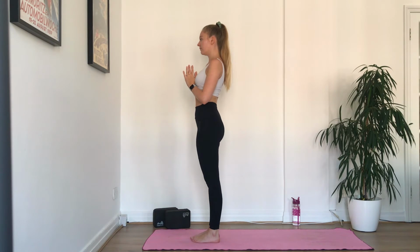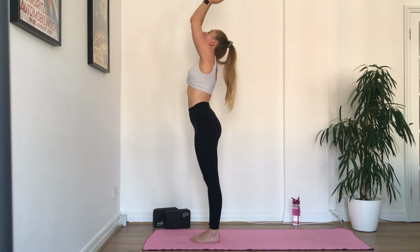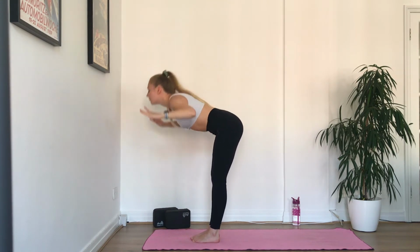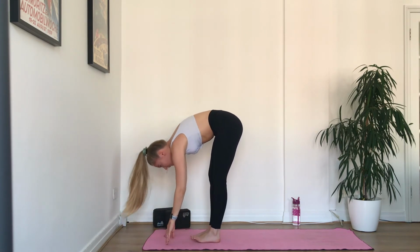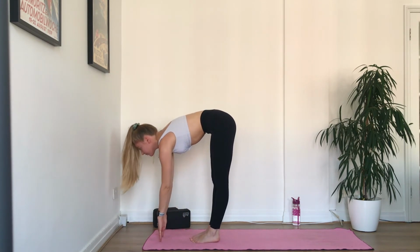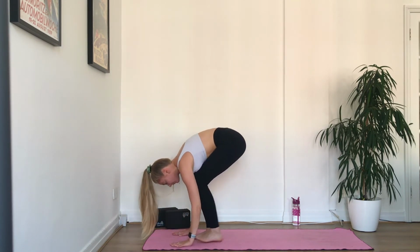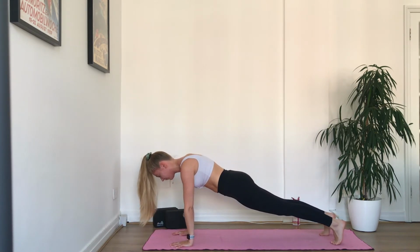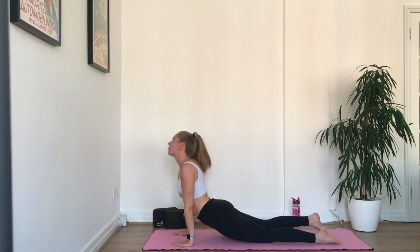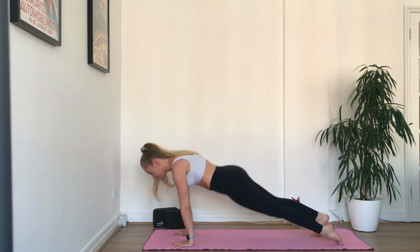Okay. Inhale, sweep the arms overhead, gazing up at the palms. Exhale, hollow the belly, forward fold. Inhale, lift to the fingertips and lengthen the spine. And exhale to step back to plank. Inhale, sweep the heart forward, shoulders back and round, gaze up. And exhale to press back to downward facing dog.